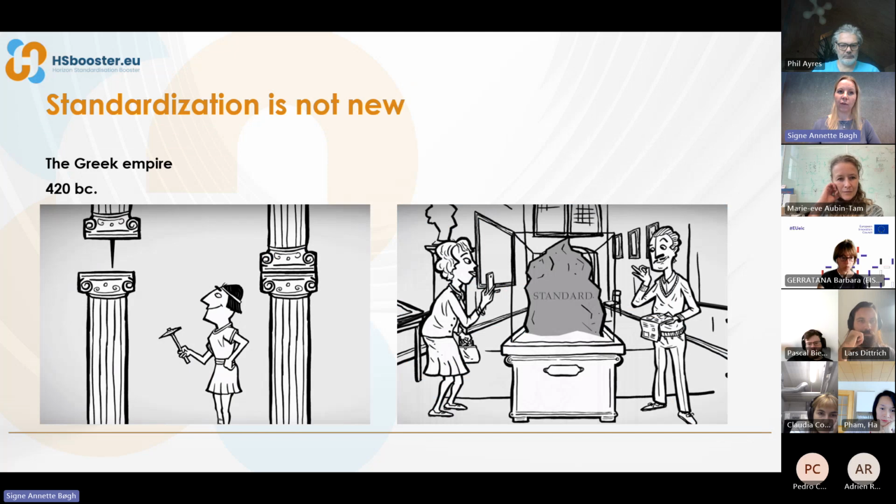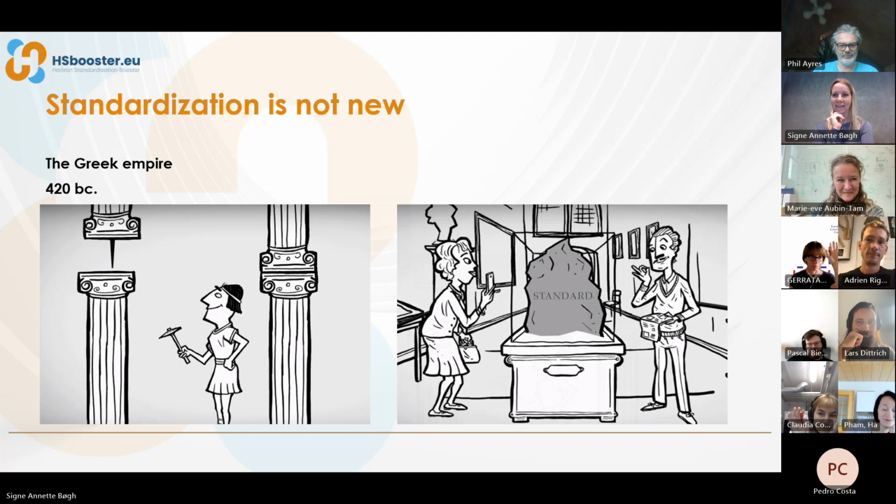So I have a first question for many of you. You can just raise your hand on the camera. Have any of you been to Greece? Yes? Did any of you ever see any pillars when you were there? So those nice little structures you see on the left? Yes? You can actually thank standardization because they're still there.